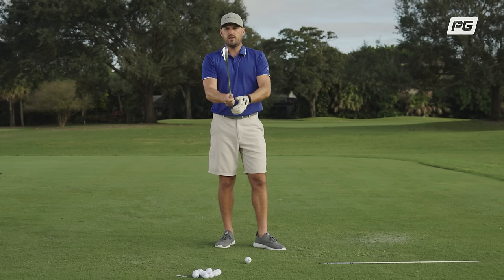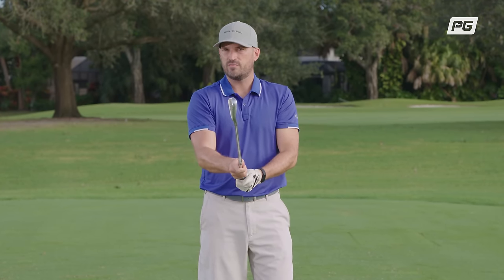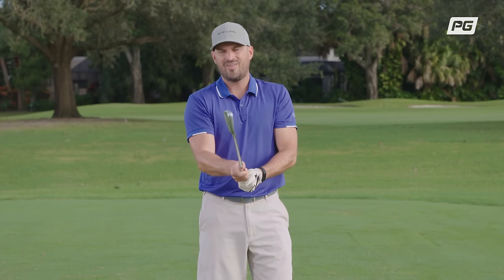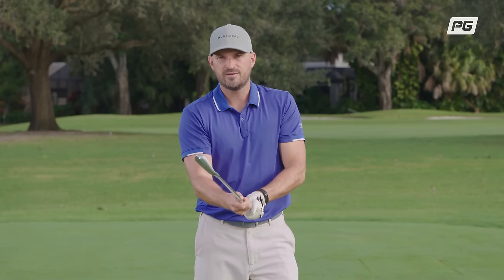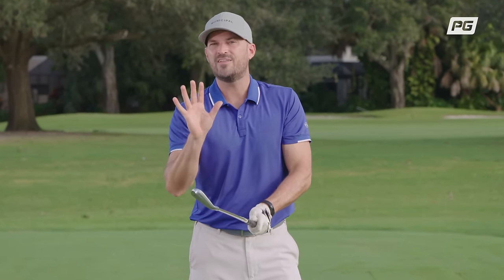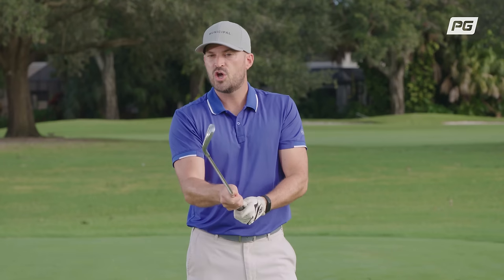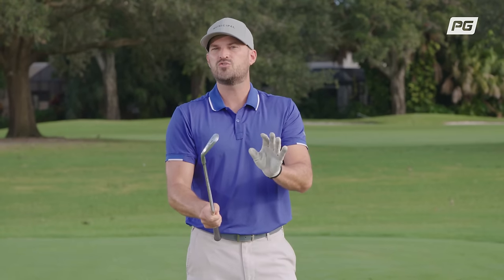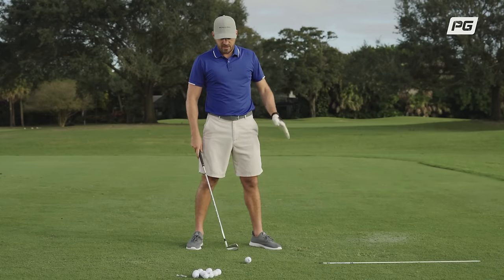I'm going to show you that drill in a minute. If we look at the club face and say this is square — toe right on top of the heel — in the swing I can twist the club one of two ways. I can twist it open, which would be toe behind the heel, a clockwise motion. Twisting the club open in a full swing is good for absolutely nothing. This is the thing that causes all of the bad during the downswing. I can also close the club face by twisting it the opposite way — toe in front of the heel. When I twist toe in front of the heel, that makes my club face closed, and that's what good ball strikers do throughout their swing. It's the foundation, the prerequisite you need to get that good impact position, that good shaft lean, and all of the contact that we want.